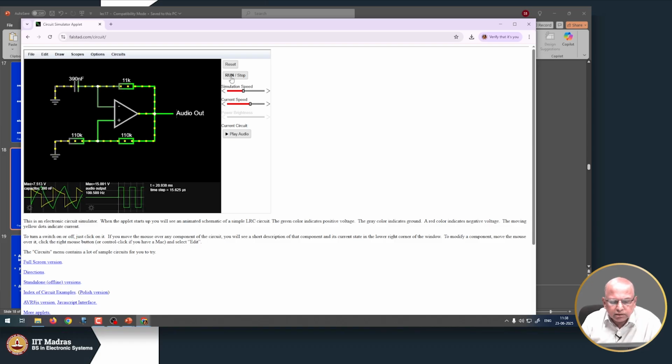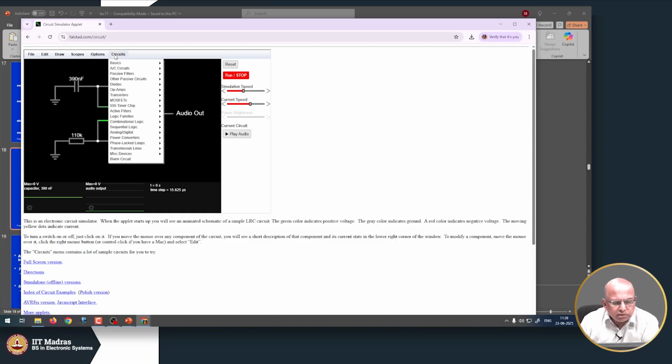What if let us say there is a catastrophic fault where this resistance gets cut off. Okay. Again you can see the output has changed. Okay. So, you should understand that the difference in analog testing is, see, it is not so much about catastrophic faults, it is more about understanding whether it meets our requirements. This may be an audio amplifier or something like that. Let us look at whether they have audio amplifiers also.